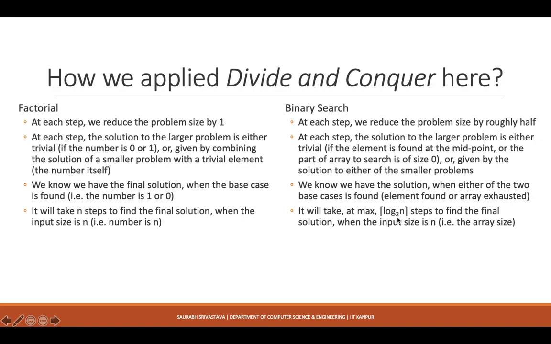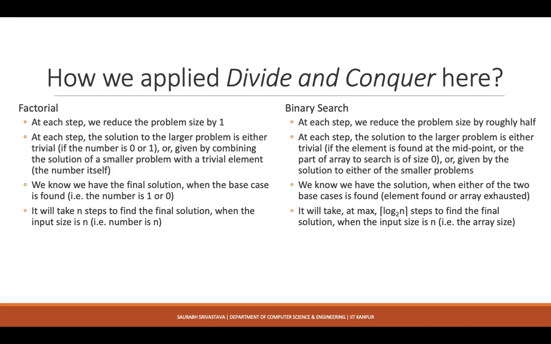Okay, so what does it mean? Let us say you had an array of size 100 to start with. After the first call to binary search, you will probably discard 50 or 51 elements, and you will be left with only 49. Then in the next one you will be left with maybe 24. You keep on halving, you keep on removing half of your array. So from 49 to 24 or something like that, or 12, then 6, then 3, something like this.